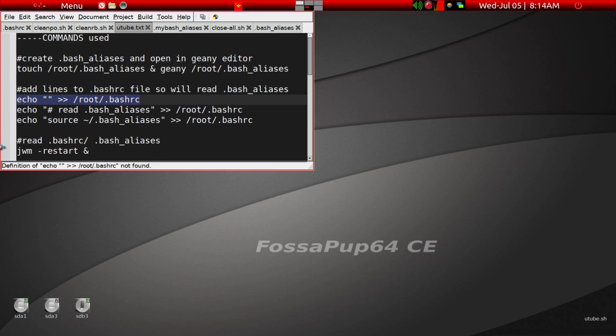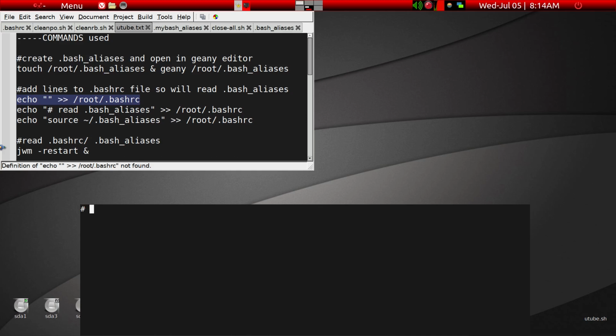So again, we'll open up the terminal, and then we'll add the first line, and that just adds that empty line. And then next we'll add a comment.